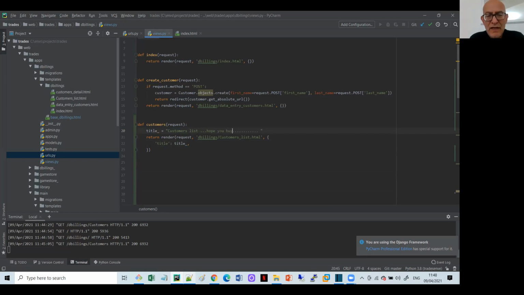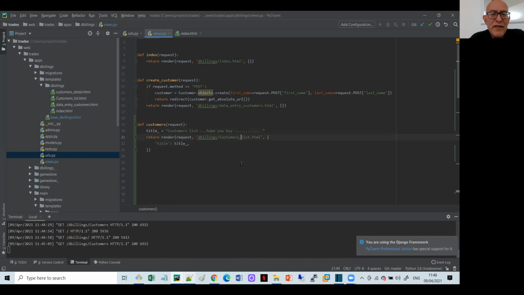Just to have something so you can see that. This is a Python variable. I want to transfer the Python variable to this template. So the way I do it, I give it a new name. This is the name that will be inside the template. This is the name in Python. So I'm transferring the Python variable inside the template, but it's going to get a different name. It's going to get titles.